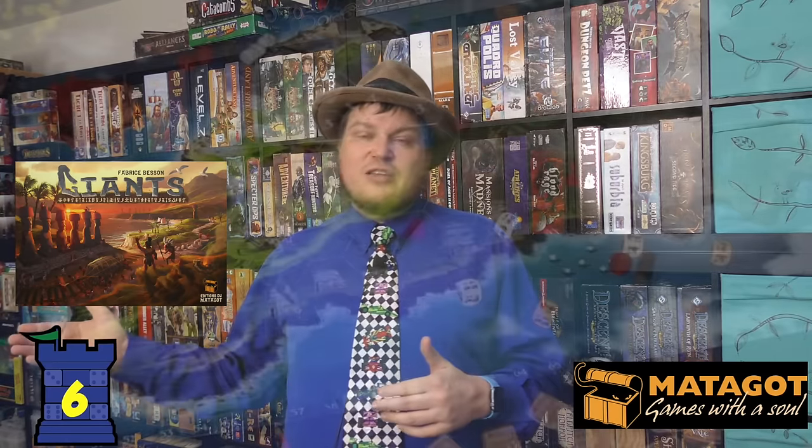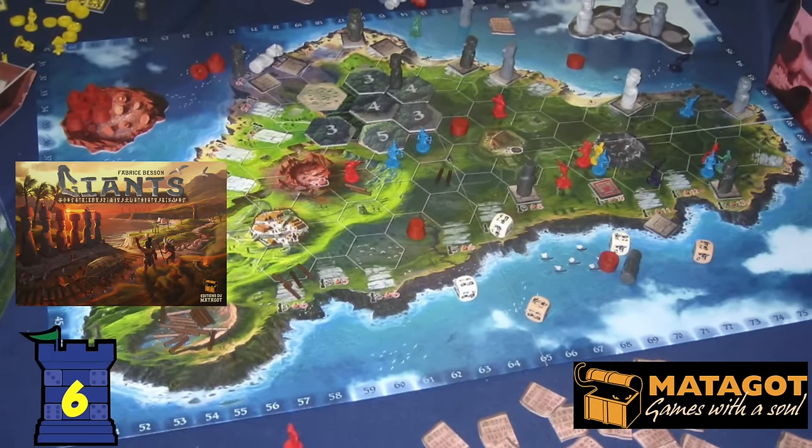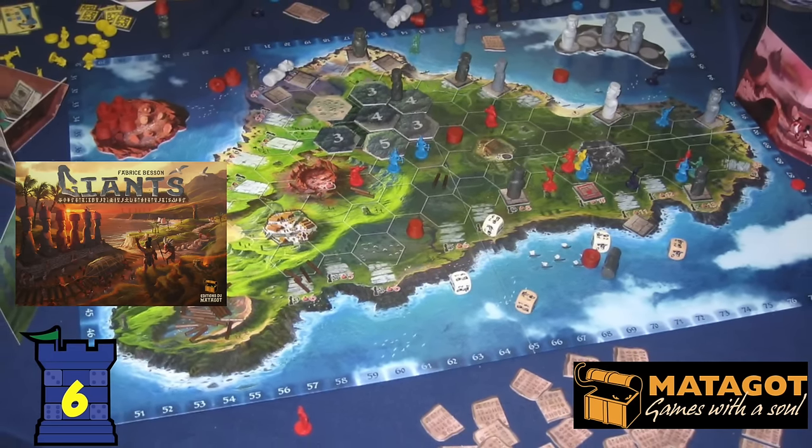Number 6 was the game that first caught my attention from Matigo, and that's Giants. A new version, Giants 2.0, is coming out sometime in the future. Giants is a game about Easter Island — about how the folks on the island got this stone, made these big statues, and used logs to roll them across the island to put them in different spots. It's a fascinating theme with amazing components. The gameplay itself is really good — a Euro-style game where you're figuring out the best actions and most efficient way to get resources and roll these statues to the outside of the island. Just a great game.